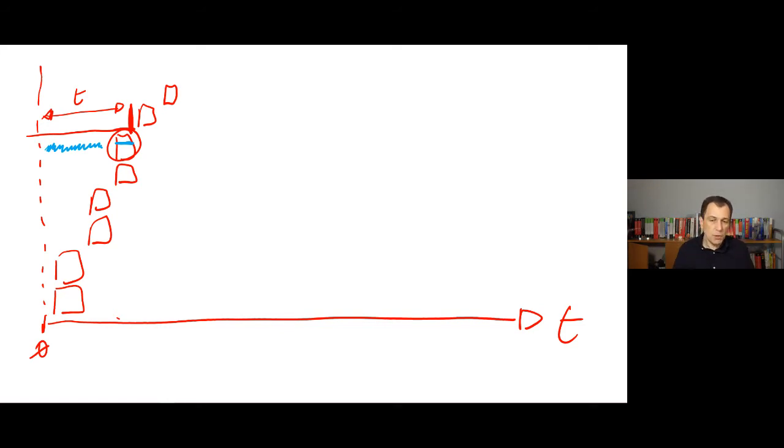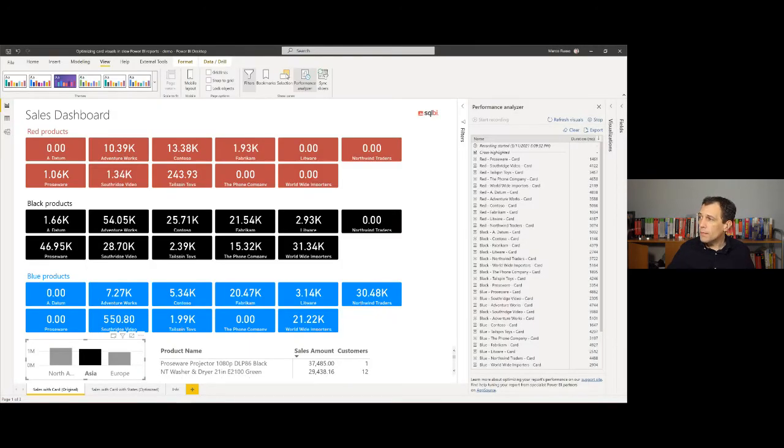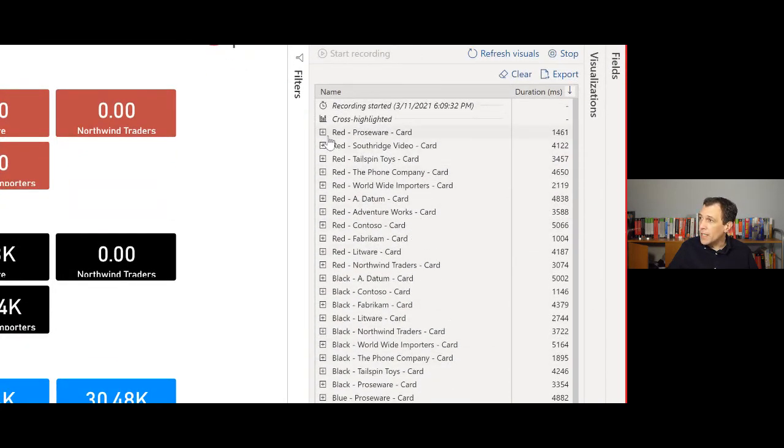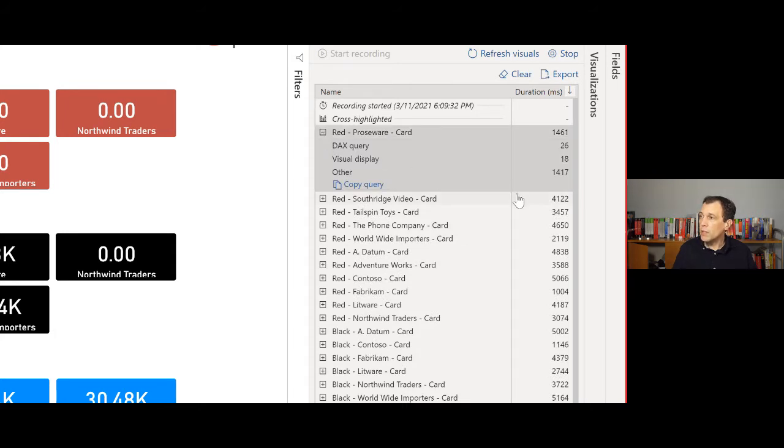The reason why I'm showing you this is because if I go back here to the list of the visuals, I can expand here and see for each visual how the time was spent. And as you see, this visual I waited for 1.5 seconds, but in reality, the visual was not consuming much time. In a moment, I will describe what these 2 lines are, but this other is the time to wait for other visuals. And in the previous chart, I was displaying it in a more useful way.